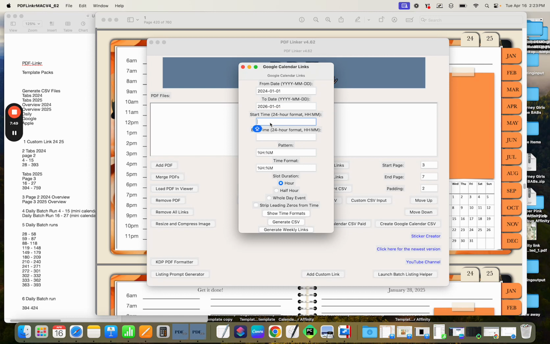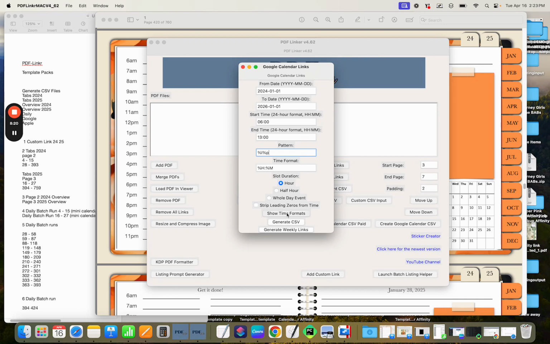And for my start time, I'm going to create 2 separate batches so Linkr doesn't get confused. I'm going to do 6 a.m. to 1 p.m. And this is military time, 24-hour time that you have to put in here. And then my pattern for this is going to be %I %p.